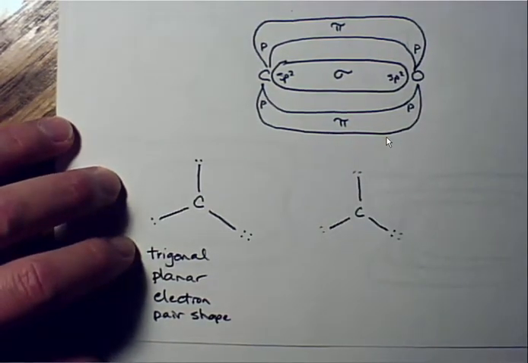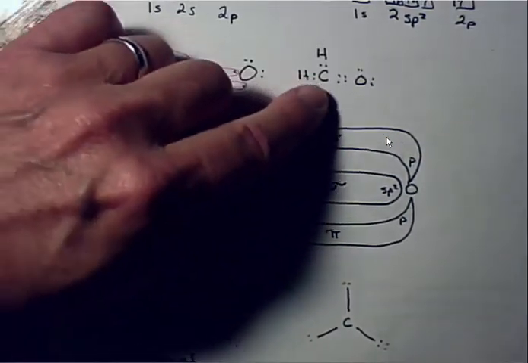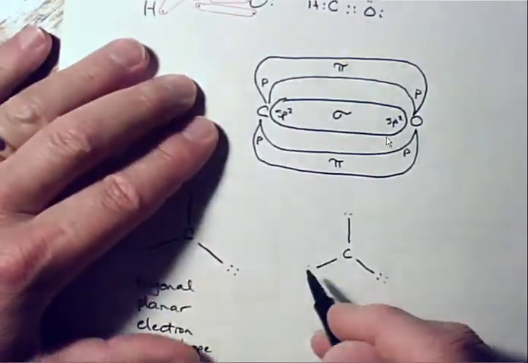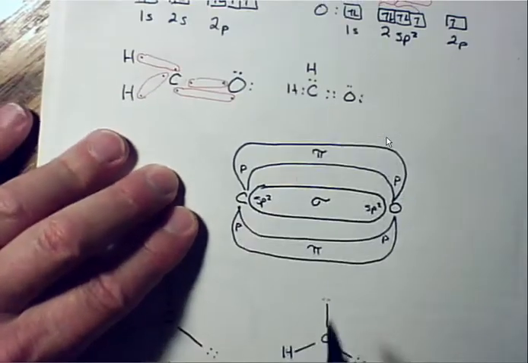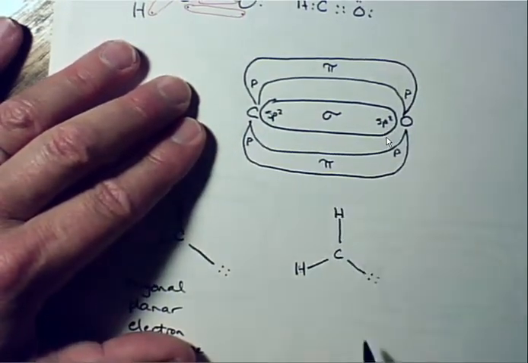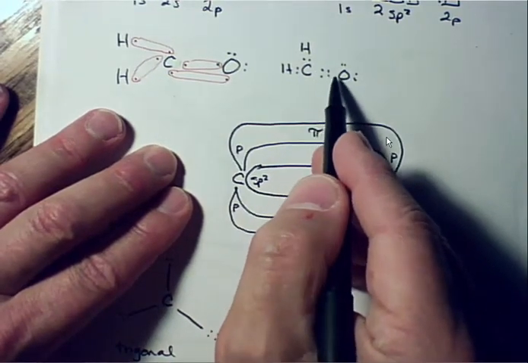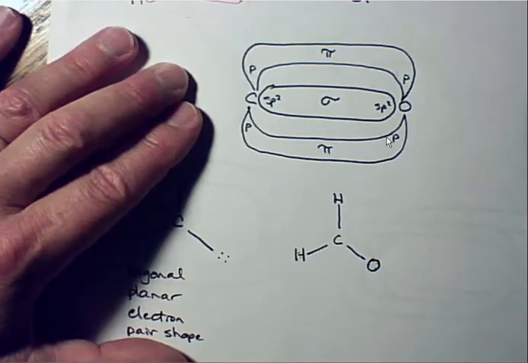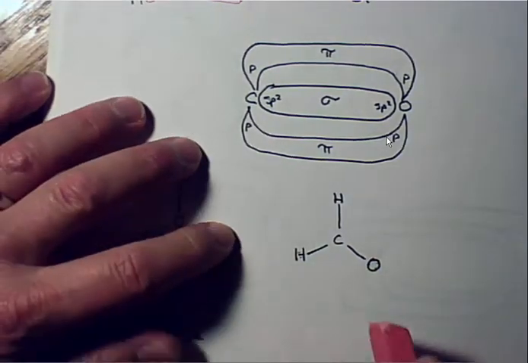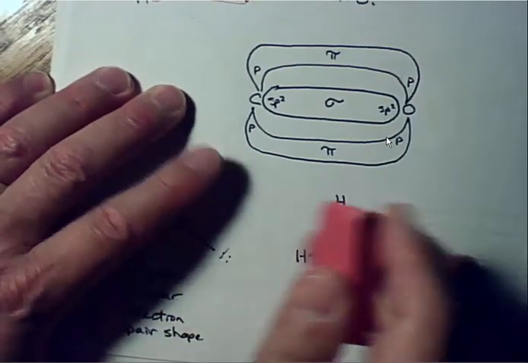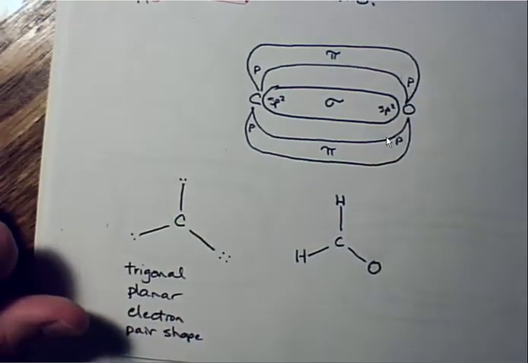Okay? All right? And then we're going to go back up here and say, okay, this pair of electrons, that's shared between this carbon and this hydrogen. So I need to put a hydrogen here. This pair of electrons is shared between this carbon and this hydrogen. I need to put a hydrogen here. This set of 4 electrons is shared with an oxygen, so I need to put an oxygen here. Okay? And then we can go back and erase any lone pairs, or you can erase the lone pairs as you do it, whatever works for you.